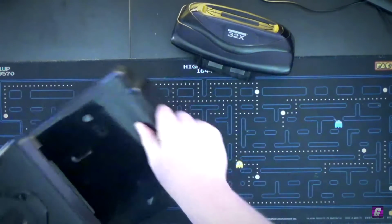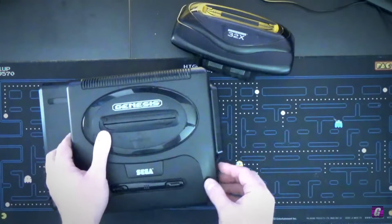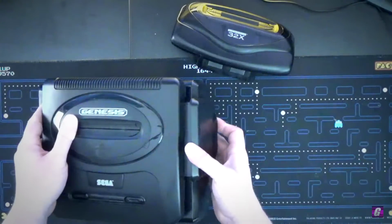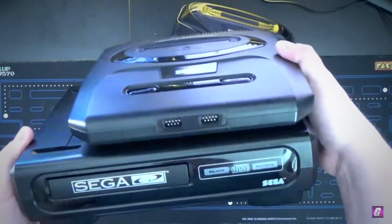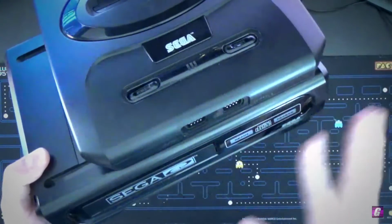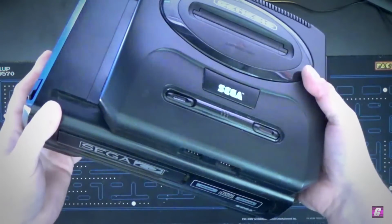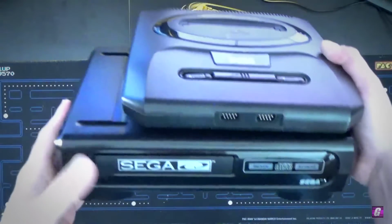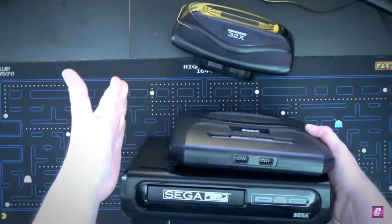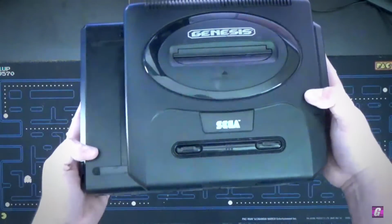So back to the Model 1. For any Genesis console, basically you would just connect it right in here to the edge connector of the Sega CD. Clicks in, and then that is basically it. Now, ideally, you want to have a Genesis Model 1 with the Sega CD Model 1, just because it was designed to be paired with a Model 1. The Model 1 Genesis or Mega Drive will be flush on this side. Otherwise, it looks kind of goofy with a Model 2.